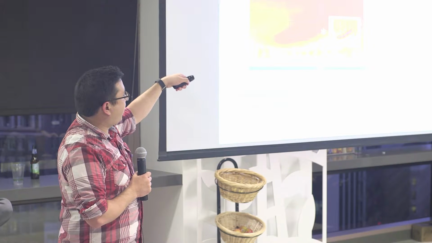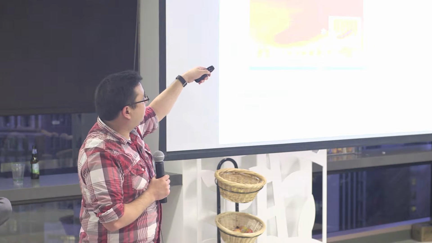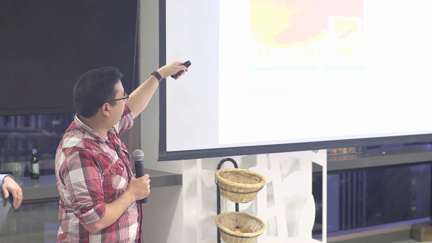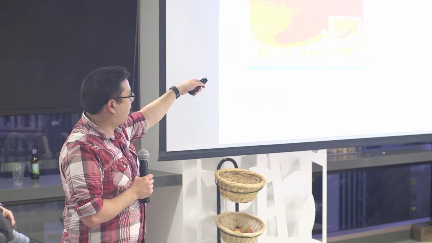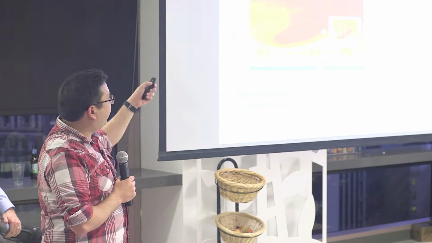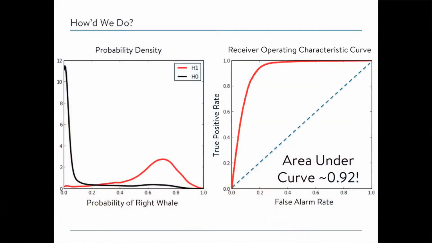In each of these plots, the red is the right whale distribution of the particular metric. Correlation is at the top, and then the locations of those maxima in frequency and time. Right away, it looks like there's some separation, at least in the correlation, which means that my initial hypothesis was correct: this feature is not going to be very strongly correlated with the non-whales. When you do that and build a simple classifier, I think for this I used a random forest with 3 features, you get an area under the curve of 0.92, which is already 20 basis points above what the Cornell benchmark was.